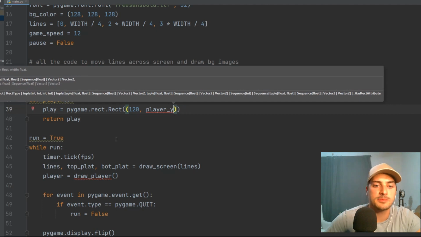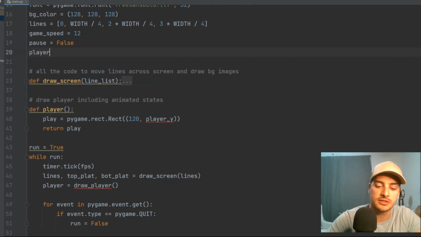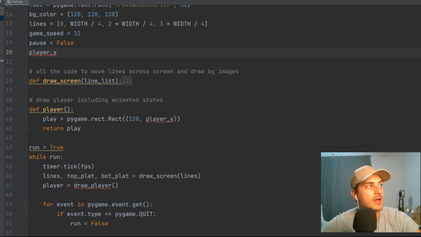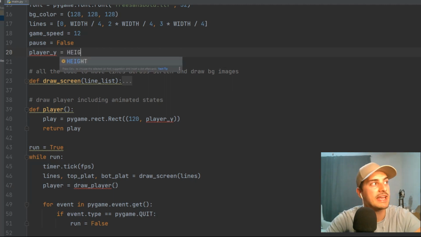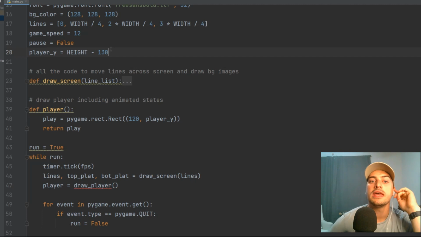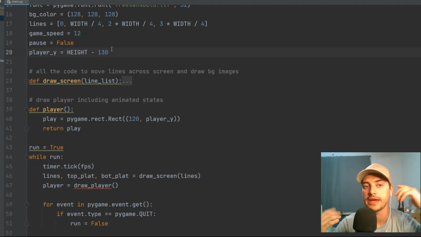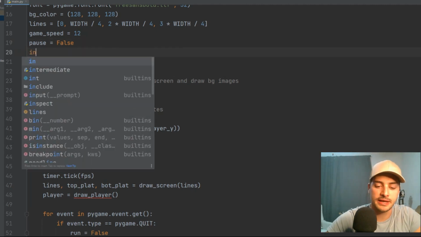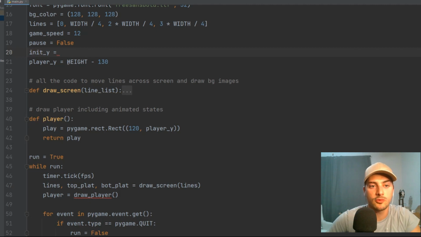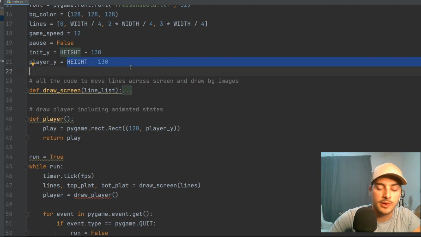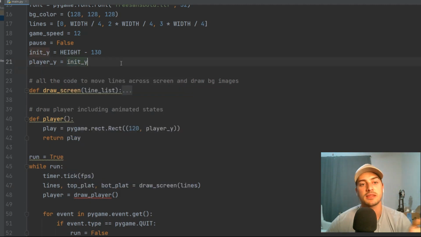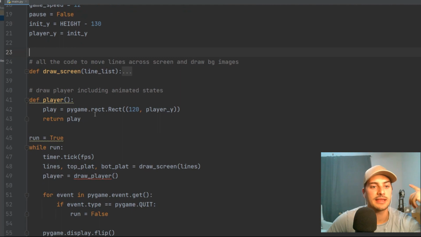And then we are going to have this player Y function, because that's actually the only direction the player moves in. Let's say that initially the player Y will just be equal to height minus 130. That's the size I'm about to make the player, which is pretty much equivalent to starting on the ground. Even better, let's call that value initial Y, and then set the player Y equal to that initial Y. This way, when we do restart code, we can set the player's Y position back to the initial Y. So storing that in a variable will come in handy later.